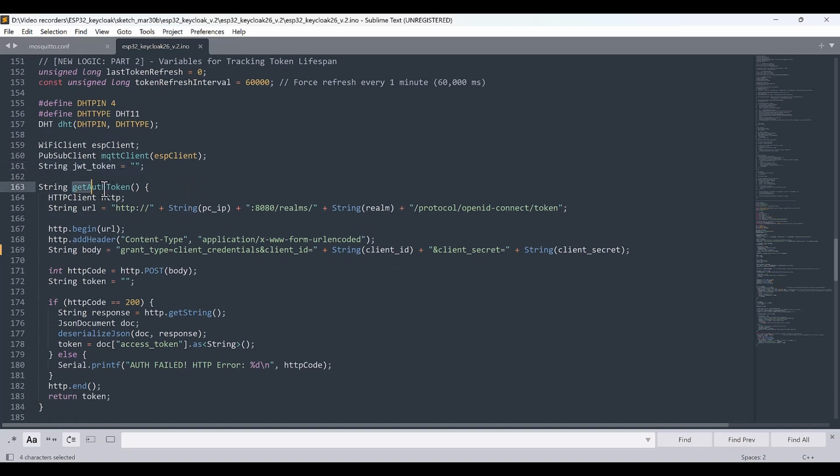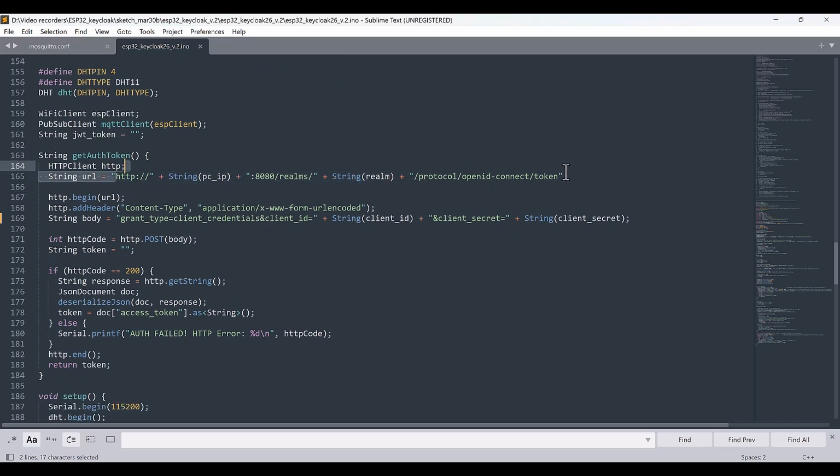Then we have the get authentication token function. The parameter or argument here is one value which you can define, for how you can get this data from Keycloak. So you have the URL, and you have the HTTP method.